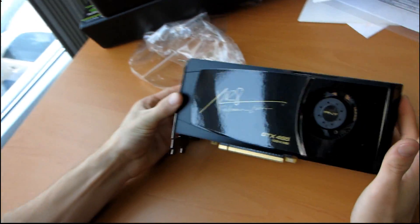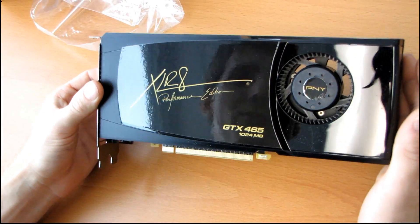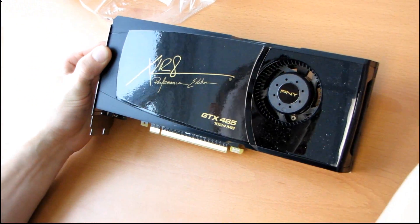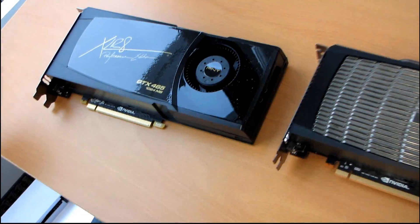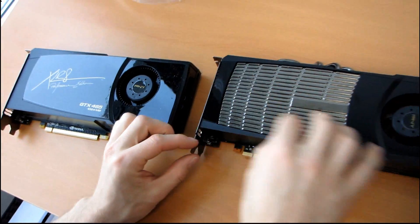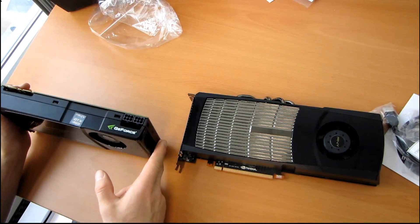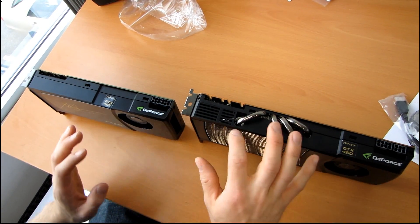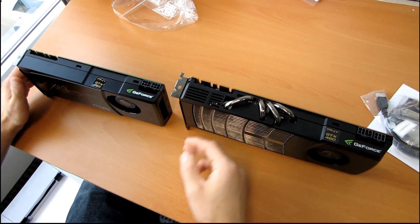So far it looks just like a GTX 470. Comparing it to the 480 instead, the big first thing we notice is that it doesn't have the heat sink surface on the actual front of the card. So it doesn't have these heat pipes that, as you can see, come out of the top of the card, leading to more ventilation space as well as that heat sink surface.